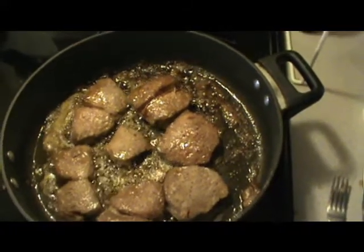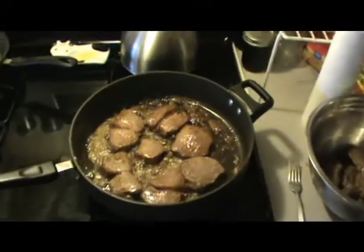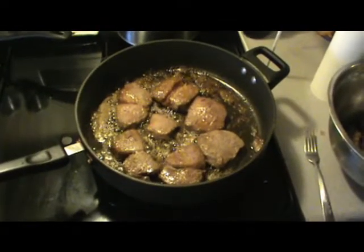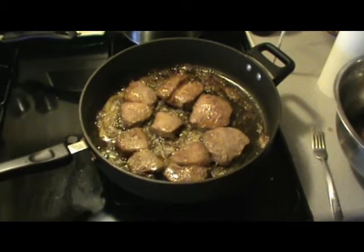So anyhow, on the other part, for my cobbler, I used, well, cobbler's a different video, so we'll talk about that one on another one.